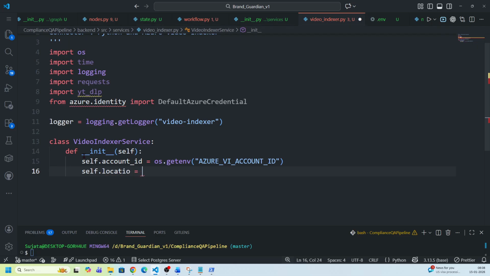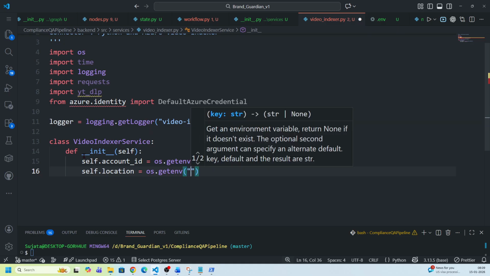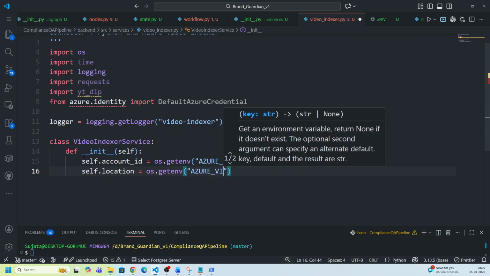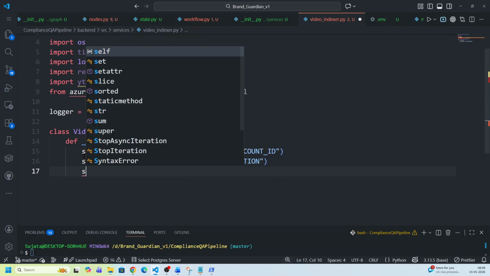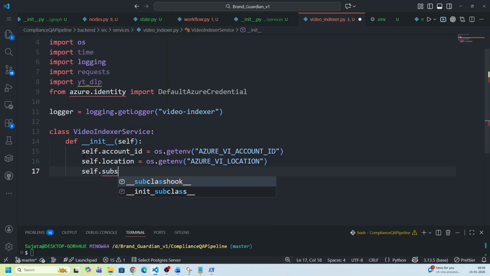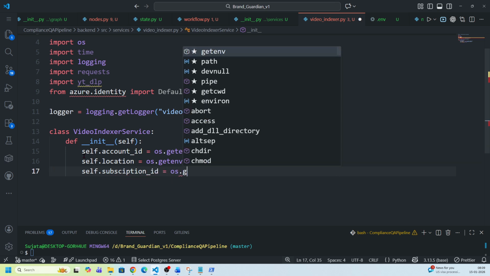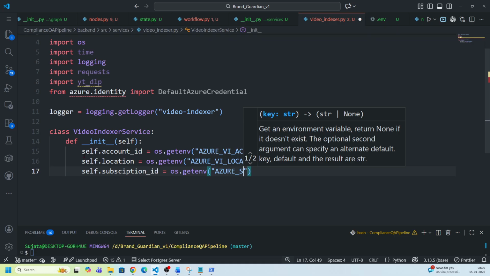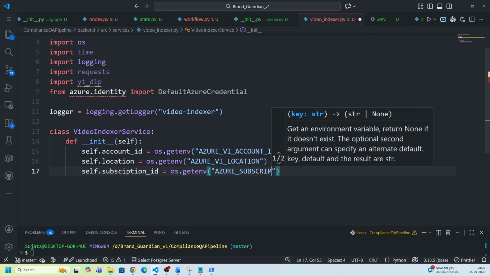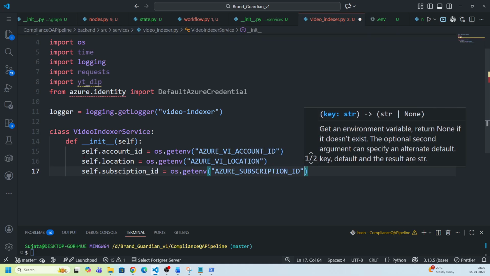We have also set the location already. So we'll just say os.getenv, and we're going to pass Azure VI location. After this, it is going to take the subscription ID as well. And subscription ID is also something that we have already passed in our .env variable.